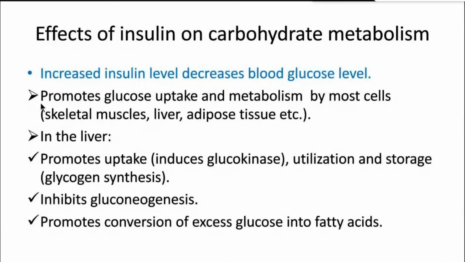And the details of the mechanisms: it promotes glucose uptake and metabolism by most cells, skeletal muscles, liver, adipose tissues, not to forget. And in the liver, what happens? It promotes uptake, utilization, and storage. And there will be various enzymatic influences of insulin. I am not going into the detail of that. I think you will cover more details in biochemistry.